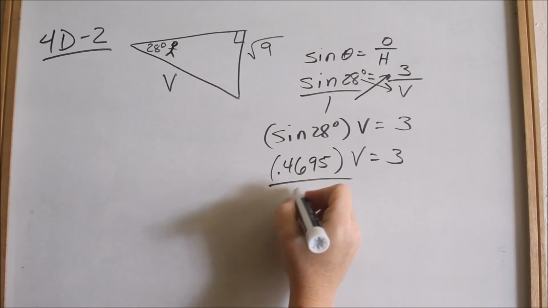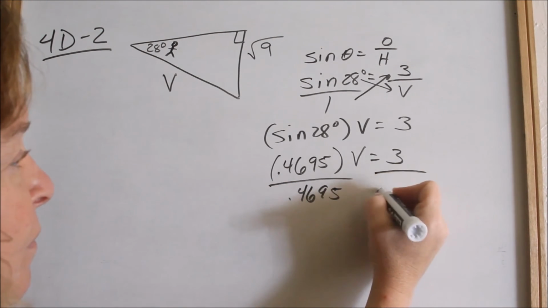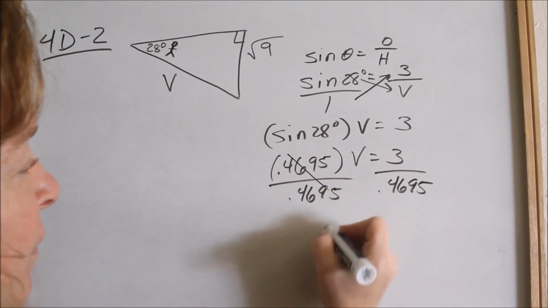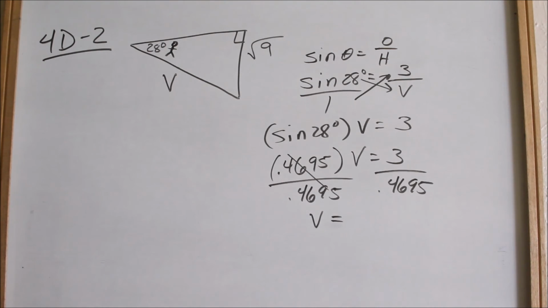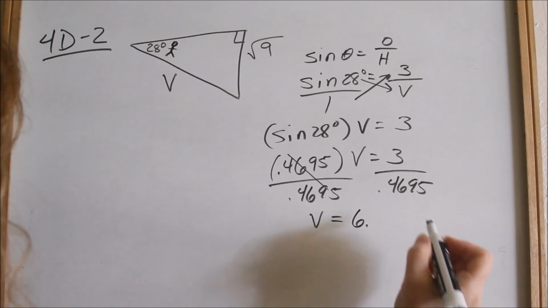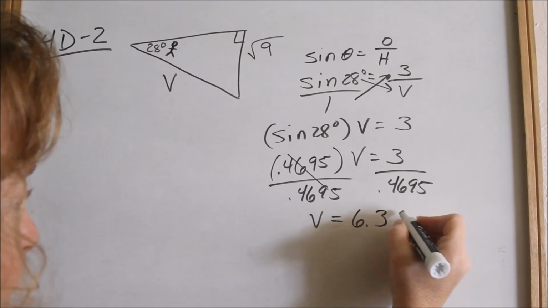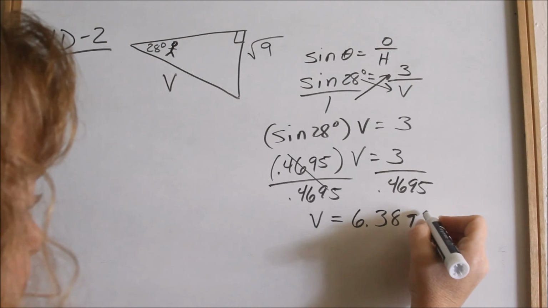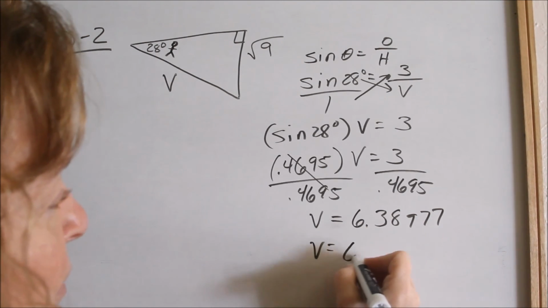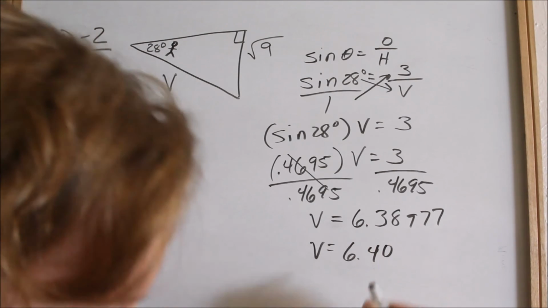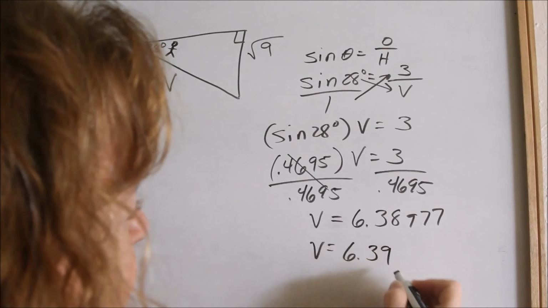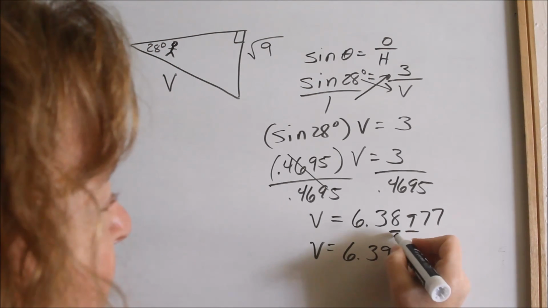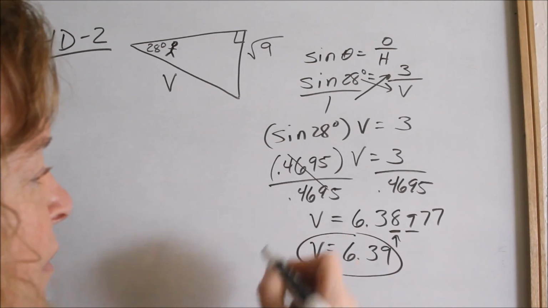Solving for V, which means I need to get rid of this, divide over. So then V is approximately, or I'll just always use the equal sign. Rounding to 2 decimals, here I'm getting 3.38977. So rounding to 2 decimals would be 6.39. Rounding there, that says round that up, so 6.39.